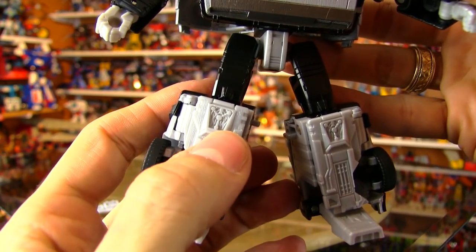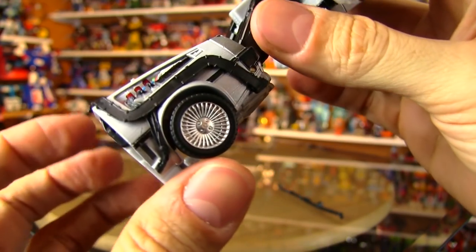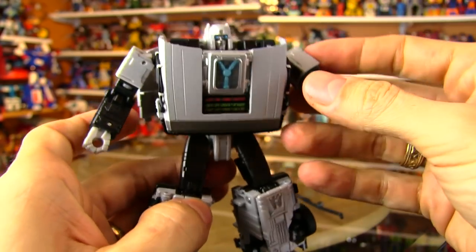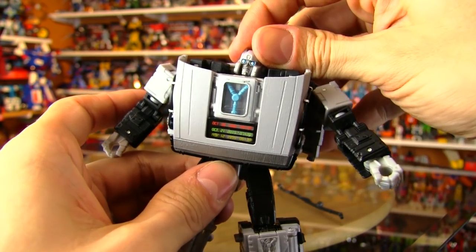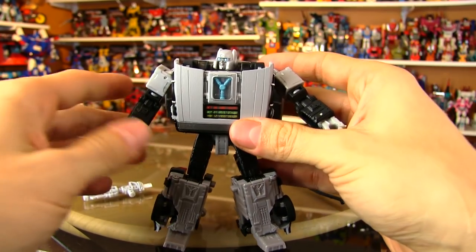Oh, there's a little flux capacitor design on his knees too. I totally missed that. Another awesome thing about Transformers, you'll always be finding new details the more you look over this awesome toy artistry. That's what it is. It is artwork sculpted by some really, really talented artists.